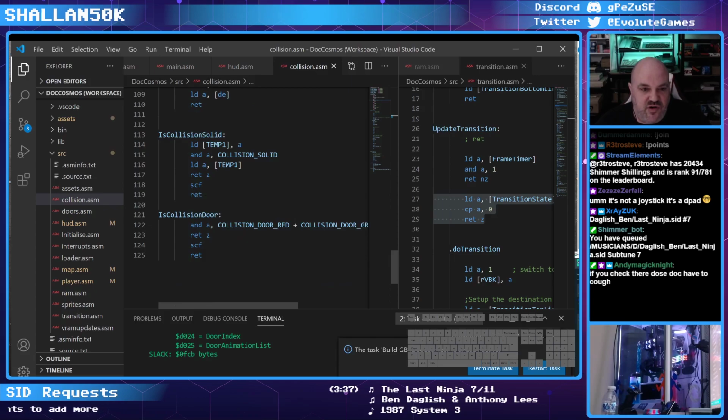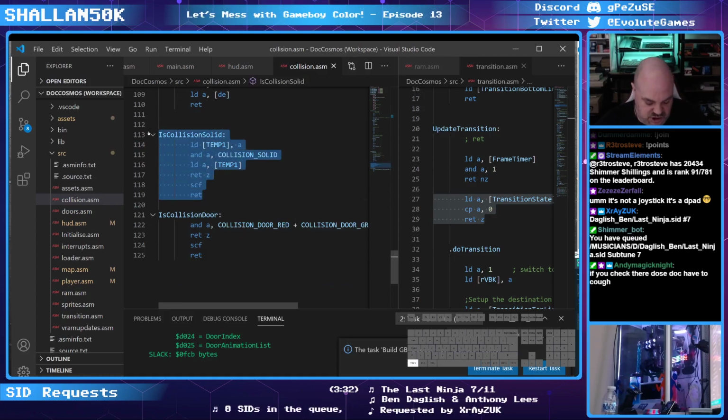Okay, so we've got routines specific for these. So I'm going to create one: is collision ladder.